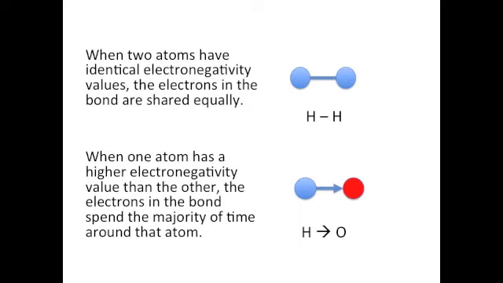We call this a polar bond because the asymmetric distribution of electrons creates two poles, one that's electron-rich and is relatively more negative, and one that's electron-deficient and is more positive.